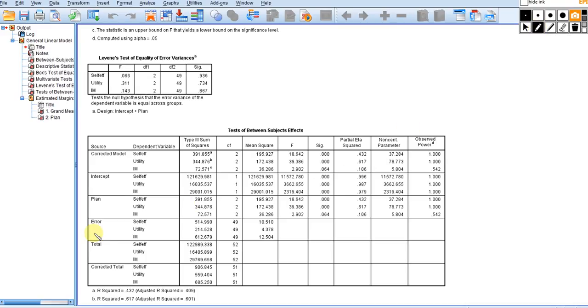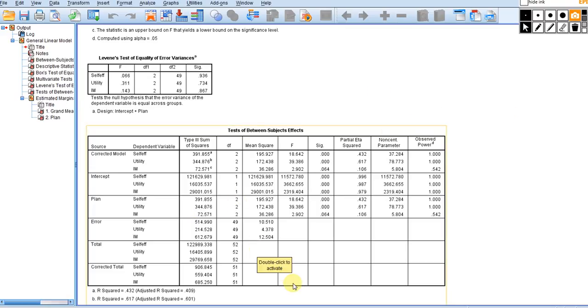Plan is our independent variable, and self-efficacy, utility, and intrinsic motivation are each dependent variables, and each of these tests is a univariate ANOVA. They compare group differences on each dependent variable while ignoring the intercorrelations that may exist among these three dependent variables. Like I said, the downside is that it violates the spirit of the MANOVA itself, and you end up reanalyzing the same variation in the dependent variables over and over.